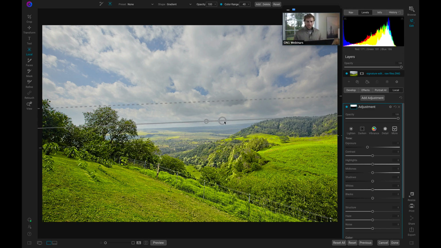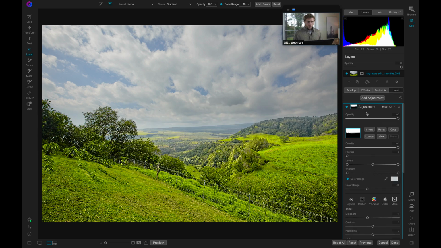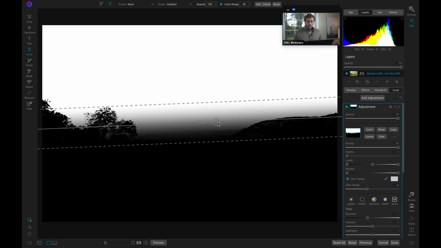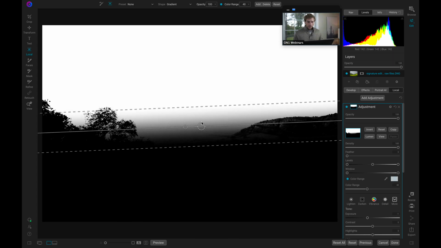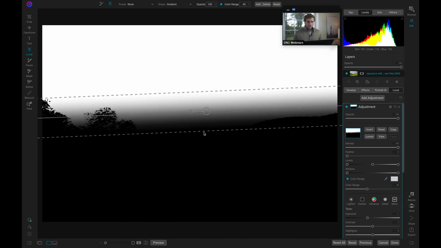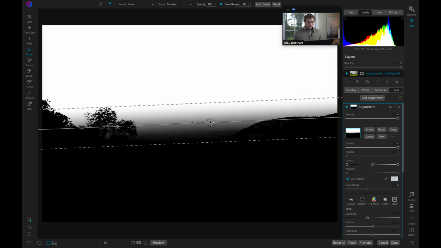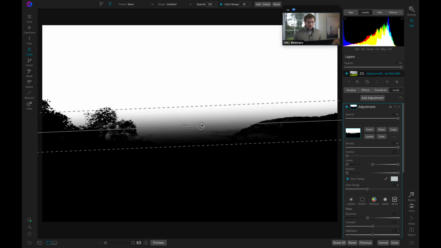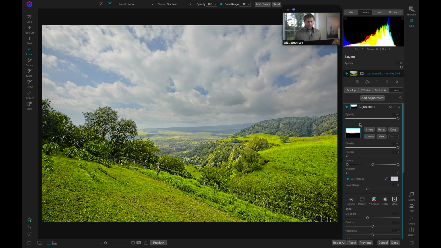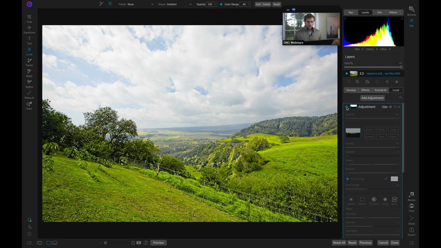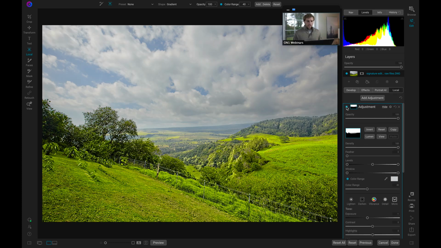So as I move this around, you can see it affects the mask a little bit. And if I go into my mask view and I view this, you can see that by moving it around, it's really adjusting where this gets applied to. So I think that looks pretty good just like that. Let's view this, turn this off and on, and there we go. It's doing a great job of applying that burning to our sky.